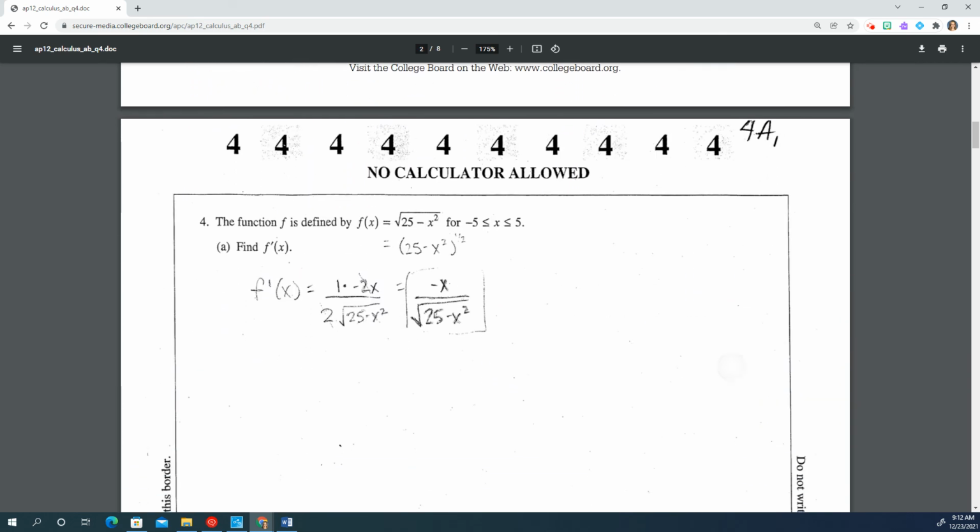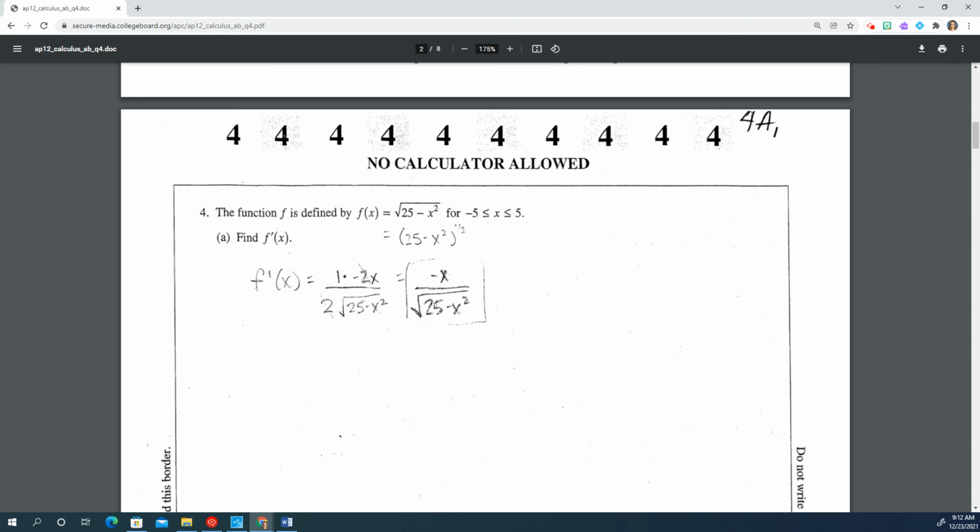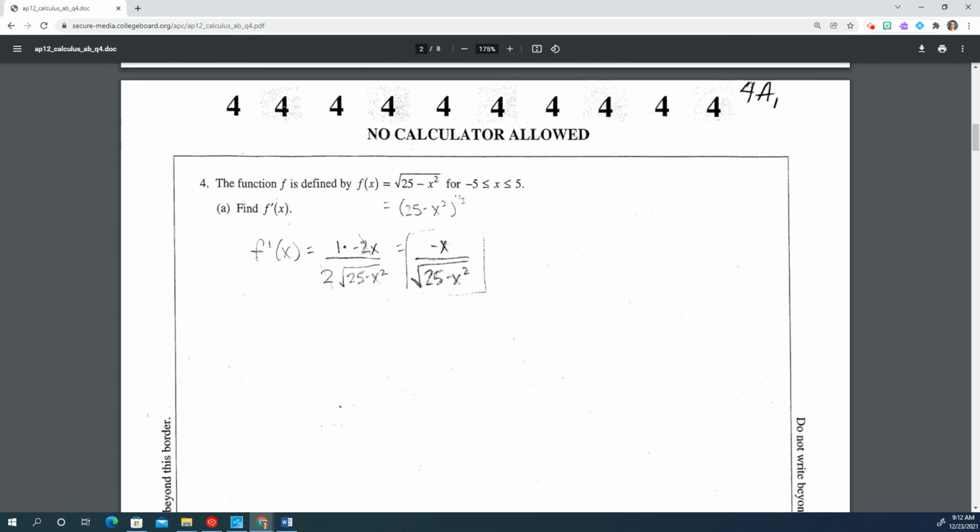Here's an example response from a kid who took this exam. This is how it's broken down. It'd be in boxes like this. That's a weird way to find that derivative. It was like looking at his work.